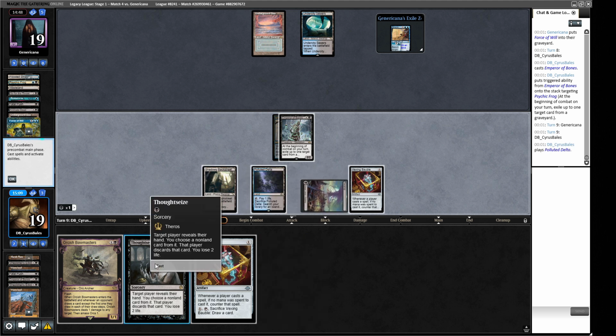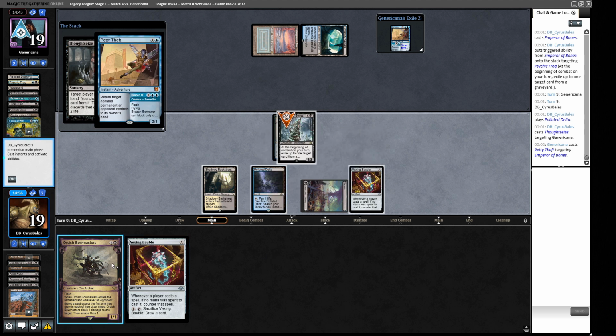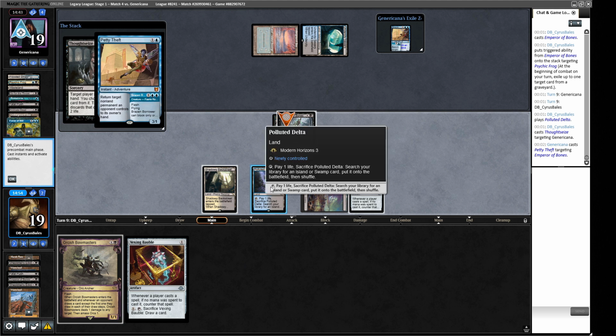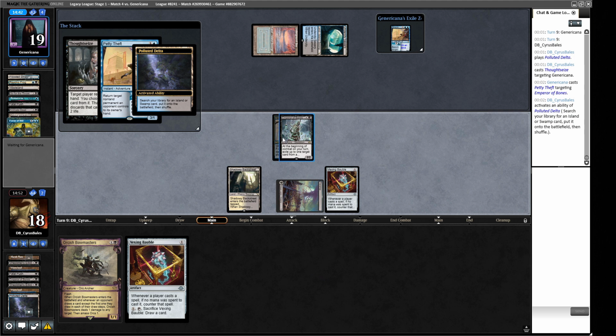I think I'd like to Thoughtseize my opponent first. A Petty Theft on our Emperor of Bones. How do I feel about that? Would I like to get this Orcish Bowmasters down, or would I like to hit them for one with a... I think I'm going to take the value here of hitting them with the Psychic Frog.